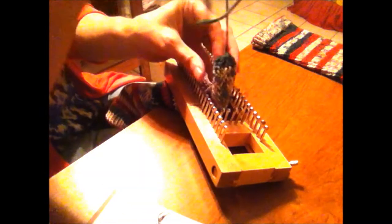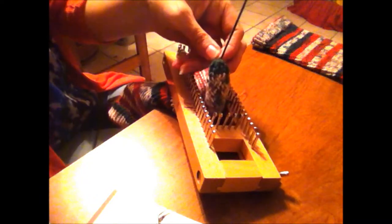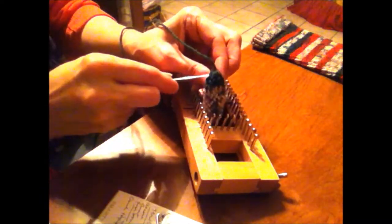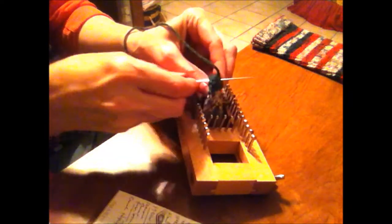Okay, and your thumb will come off there. You can see it is a thumb. So, we're going to cinch the top of that thumb. Just like that, pull on it. And I'm going to stitch a few stitches through the very top of that cinching part, just to keep it there. Okay. And for right now, I'm just going to leave that yarn over there. So we cut that thread, so now we have the thread over here.